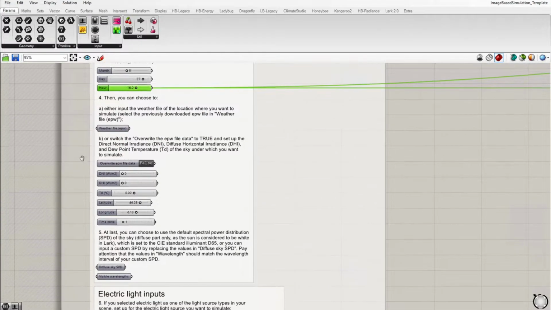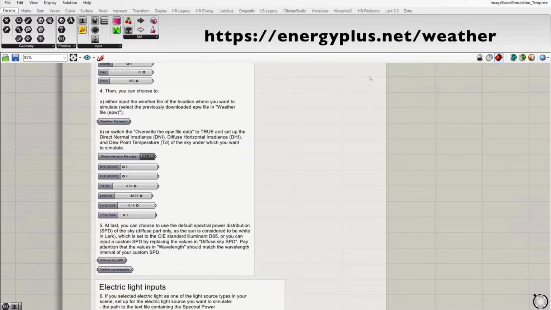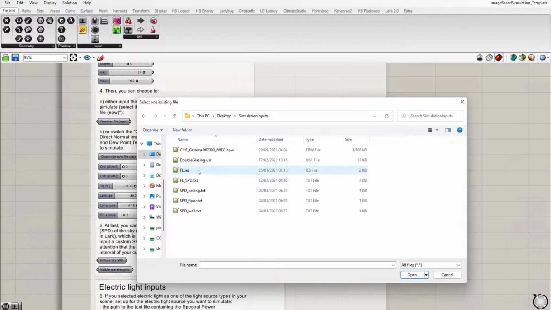Then I can decide whether I want to input directly a weather file, and I will include here the web link where you can actually download this EPW weather file for different places around the world. I have actually one such weather file that I want to use.